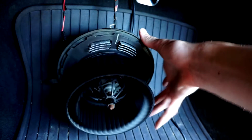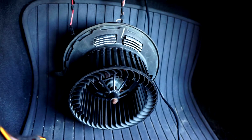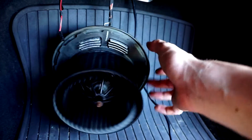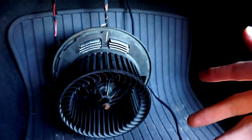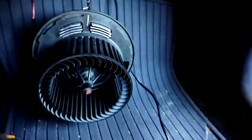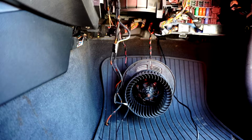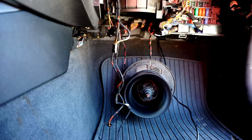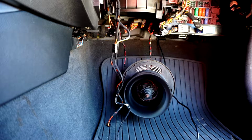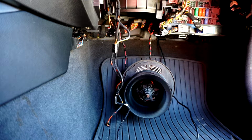So it might not be the blower motor, it might be the resistor or something else that I don't know about. So I'm gonna turn the car on and see if this spins, and if it does, then it should be fixed, which is weird. But if not, then we gotta figure something else out. Okay.